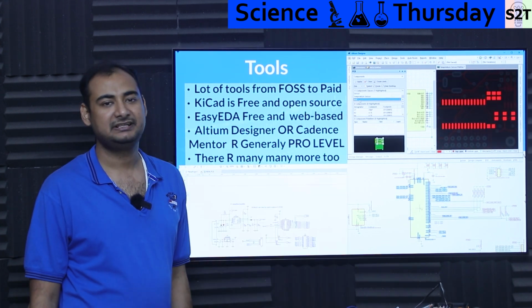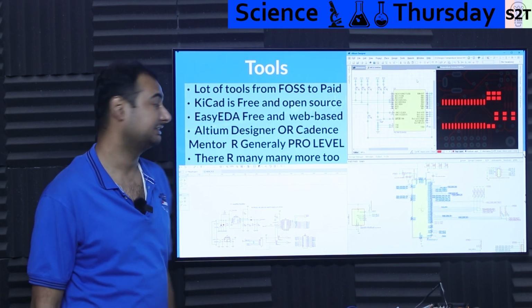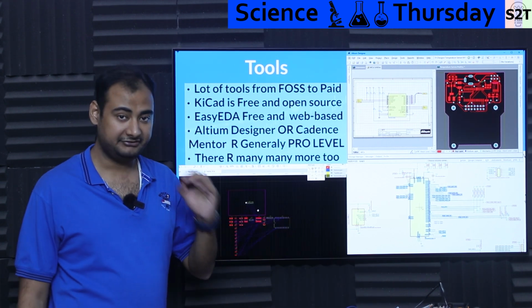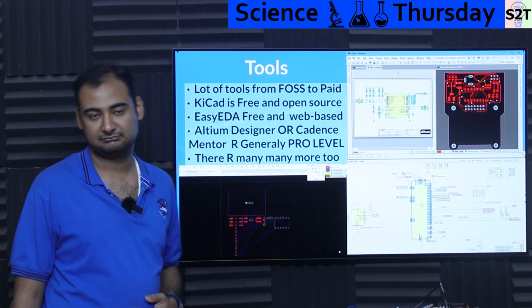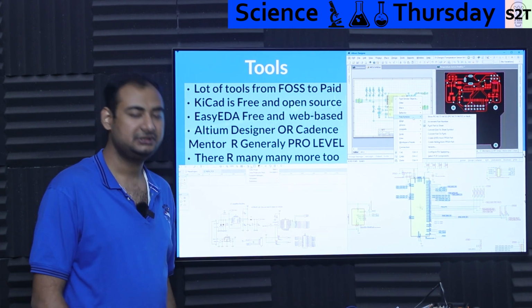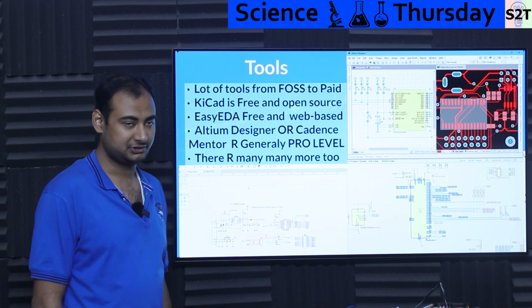Well, paid software generally have a good user interface, and there is somebody who's taking reliability and accountability for it. So that's why we still have paid software. KiCad is a very good free and open source software that a lot of people are trusting. It's good, it's working, it's effective for many people. That's a very good solution.